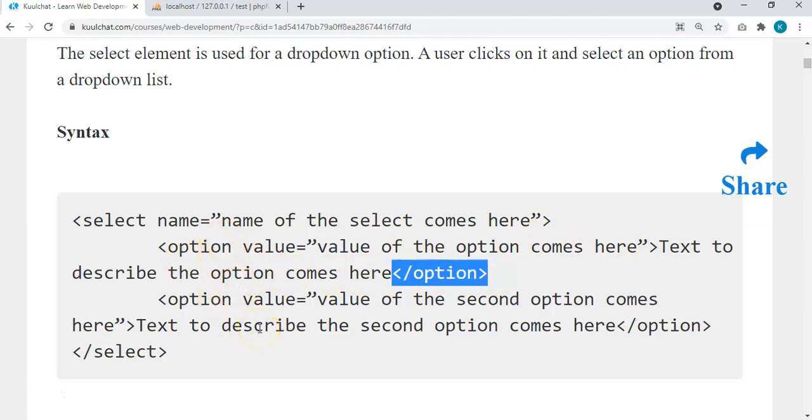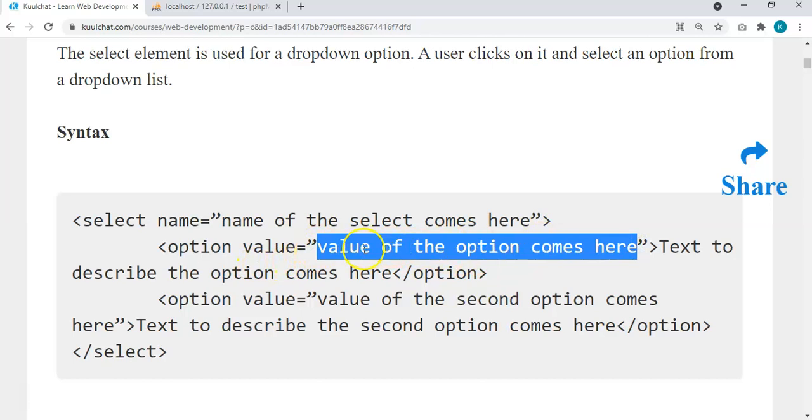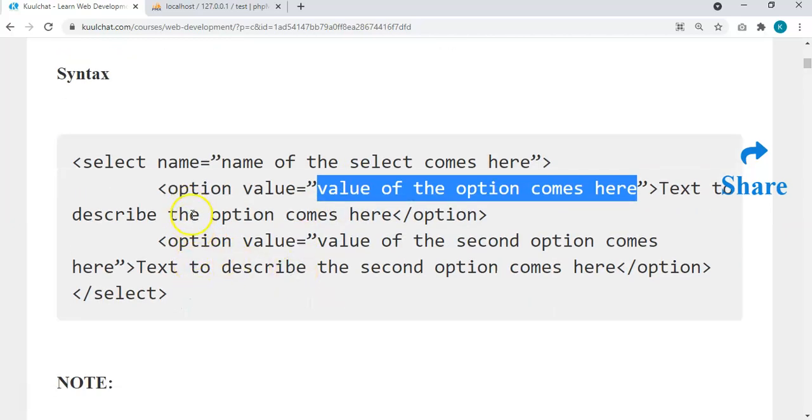Okay. Now in the case where it's compulsory for an option to be selected, it is advisable to put the first option to have an empty string over here. Then you can make the description to be select, so that when we fetch at the server side, when you get the value and it is still empty, by default the first option will be selected. So if it is still empty, we know that the user has not selected any option, then we can tell the user to select something.